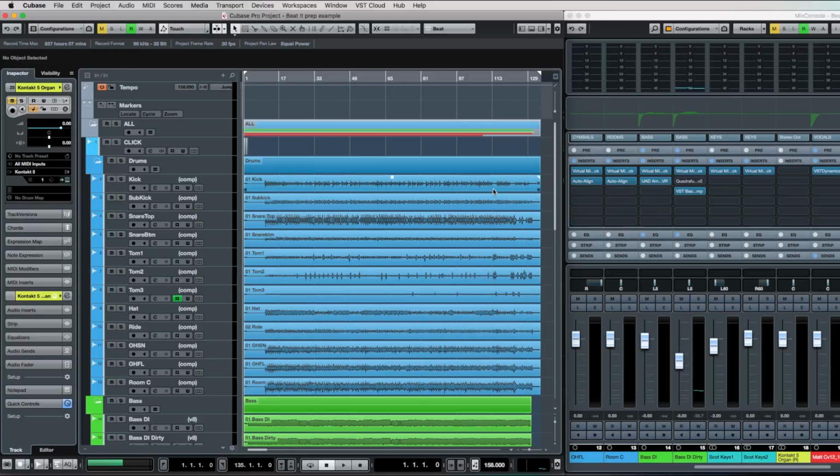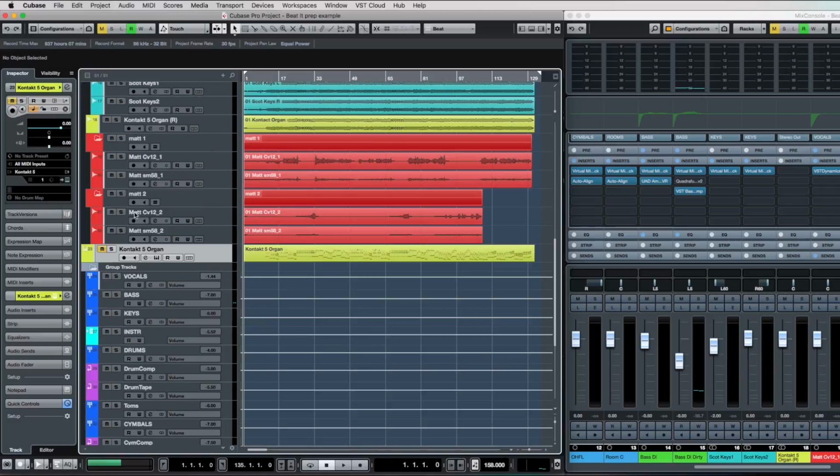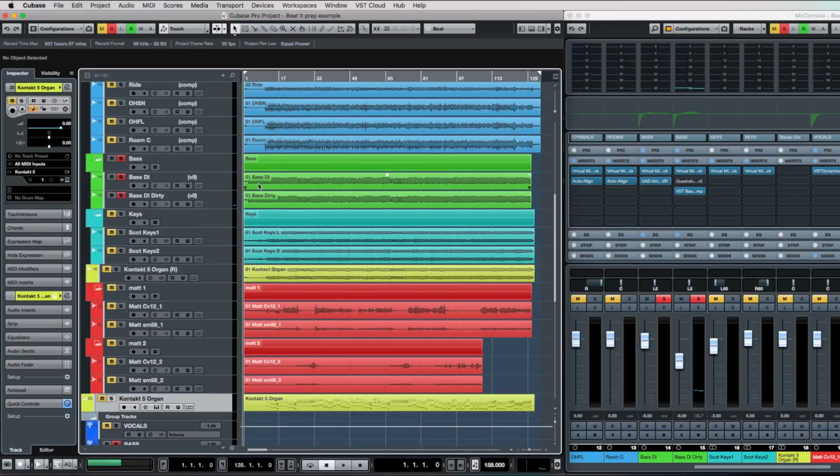Now, the other way is stem masters. Stem masters is usually where they want a stereo mix down of the drums, a stereo mix down of all your guitars, a stereo mix down of all your synths or keys or whatever, a stereo mix down of your vocals, like all of them, backing vocals, doubled vocals, main vocals, just all together. So what you'll do is solo the drums, go to File, Export Audio Mix Down, and export the drums. Once it's done with that, you solo your bass. Bass, a lot of times they want in mono, so you'll do that in mono. And then you'll do the keys, so on, so forth.